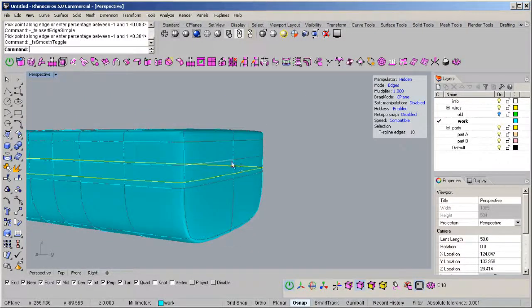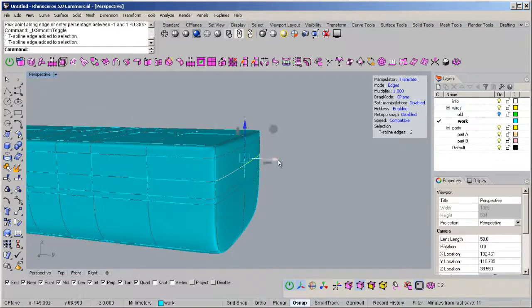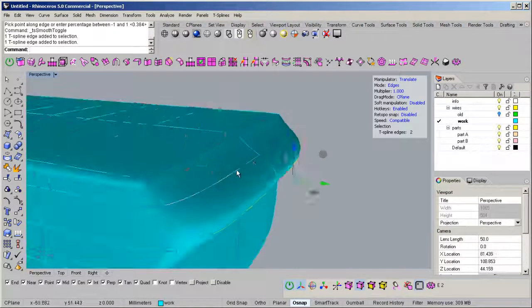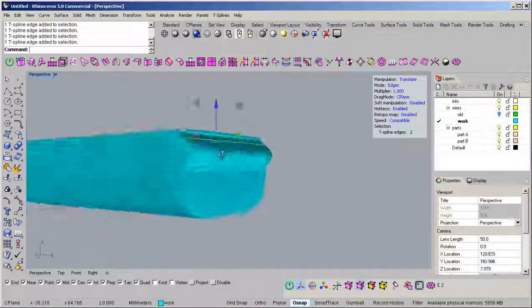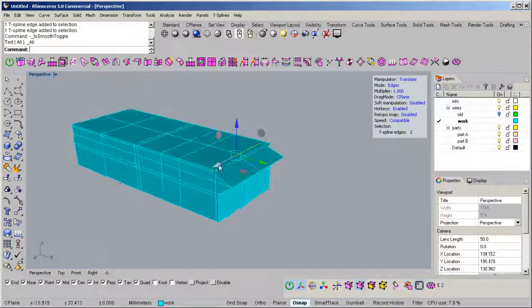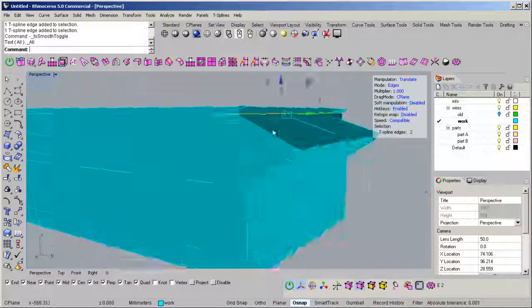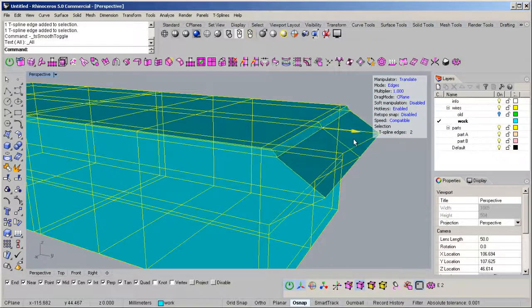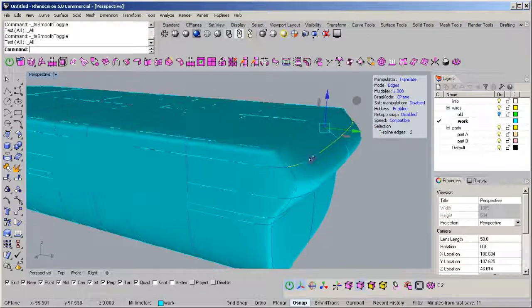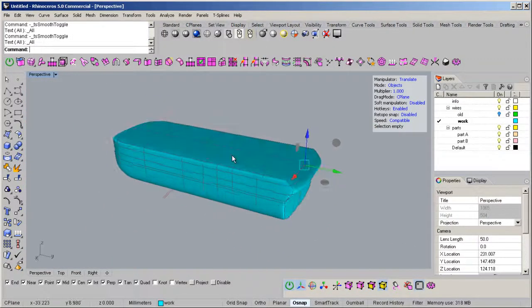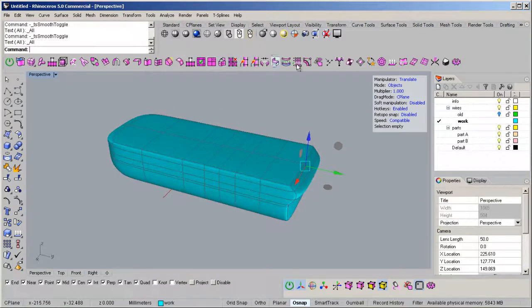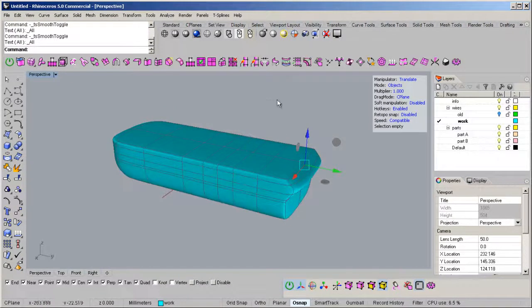I can go here and model it any way I please. Just be careful you don't go into the mesh. That's why it's giving you that weird feedback. So that's kind of what you want it to do. All right, in the next lesson, I'll continue to cover the other commands that I use in T-Splines.